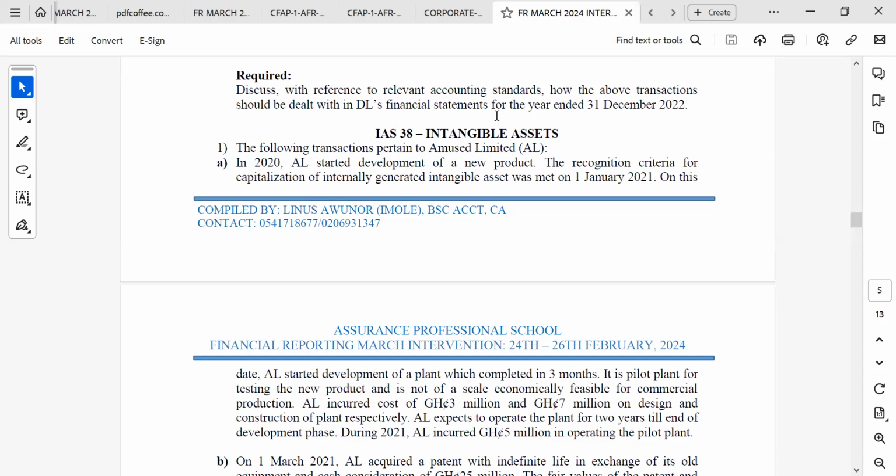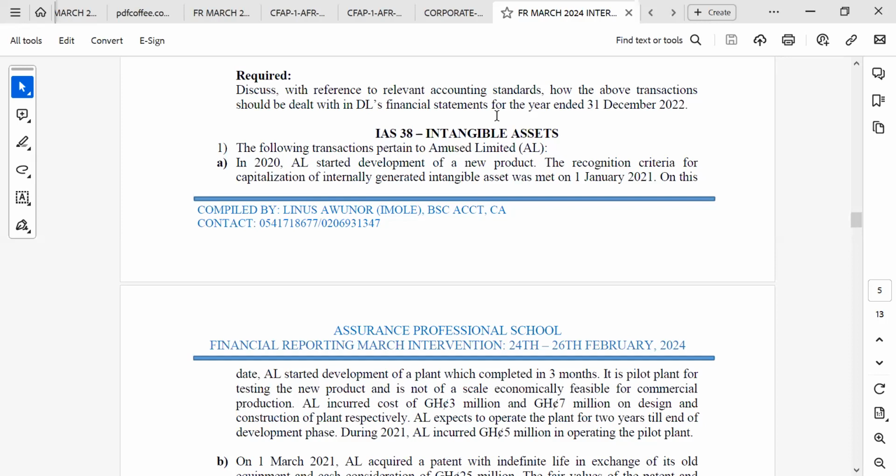Our next question will be on intangibles. What do we call intangibles? Intangibles are those non-current assets that cannot be seen. They are not of any physical existence. You can't see them. They are assets that belong to a company, assets that a company might acquire or purchase. But this asset does not have physical existence. They don't have physical substance. You can't feel them, you can't touch them. But they belong to the company.